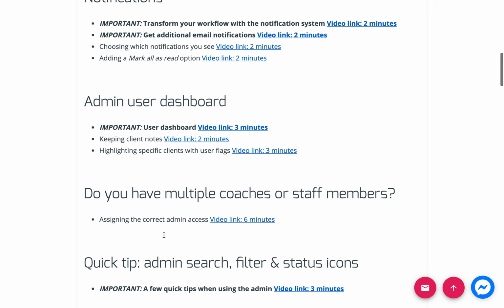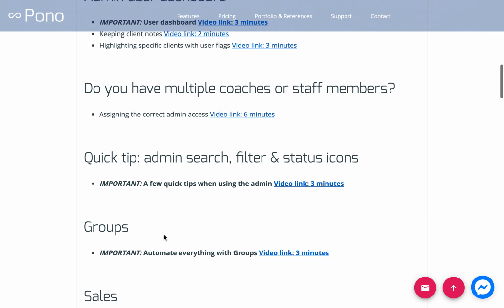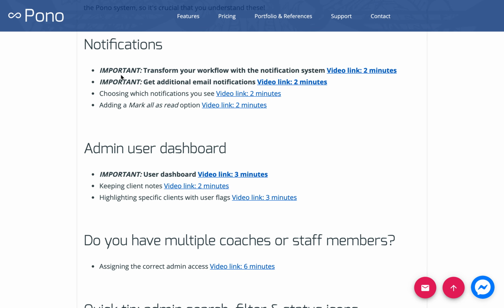And in that way, work your way through the whole list here. And yeah, watch all of the important videos. It's really not a lot if you just pick out the important ones. And then you can jump around from section to section, watch whichever bits you want when you're on that part of the website and you want to learn more.